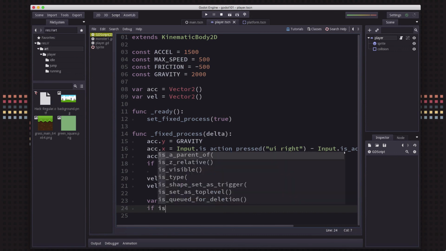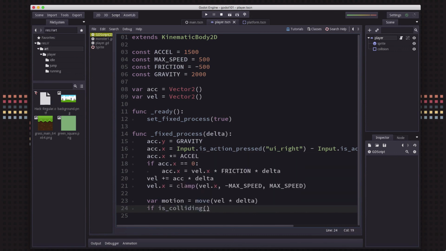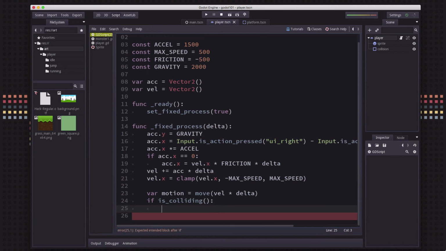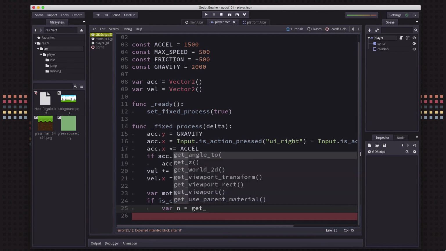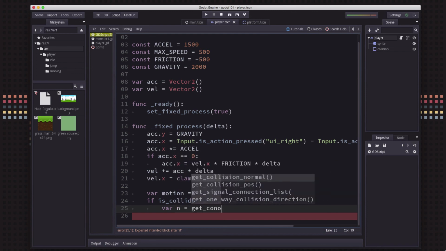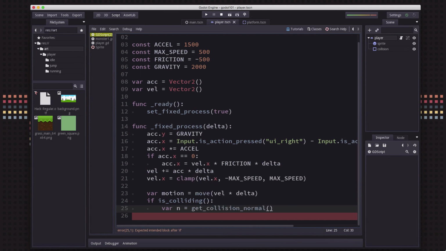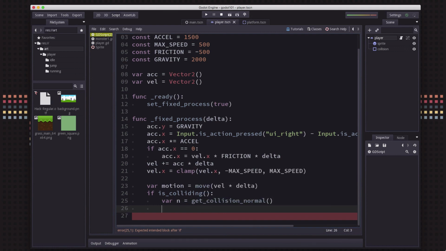So now we're going to say if we are colliding, if isColliding is true, then we need to get the collision normal. So we can find out what that is. We'll just call it n. So get collision normal. Now we'll have that normal, which since we hit the ground, we hit the platform, is going to be 0, -1.